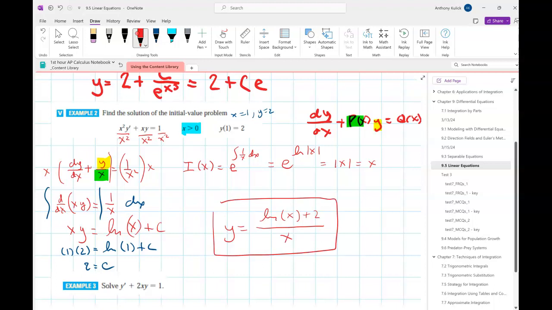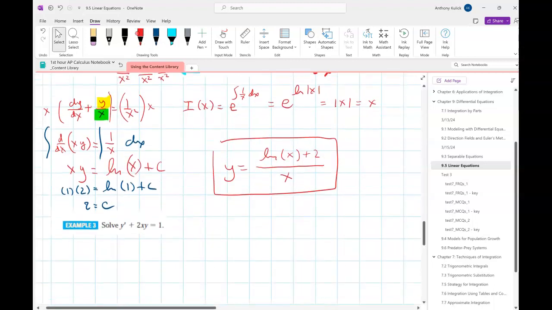So I of x is equal to e to the integral of p of x? Yes. Okay. Every time we do it that way. And then we can just simplify it to the derivative of I of x times y. Okay. So again, not that difficult of a process. It takes a minute to remember the formulas that you need to use here, but the integrals we're doing are not difficult integrals, right? Once we've gotten to the point where we're integrating, it is usually smooth sailing.